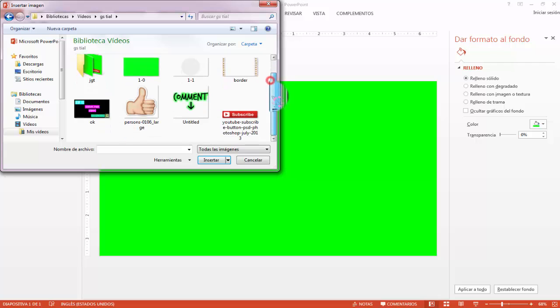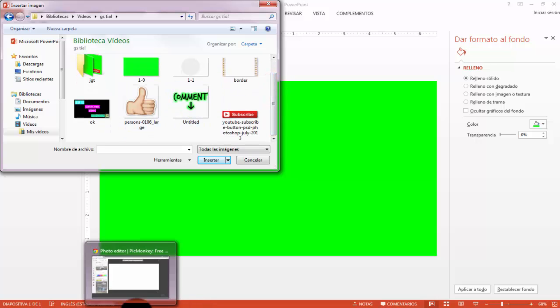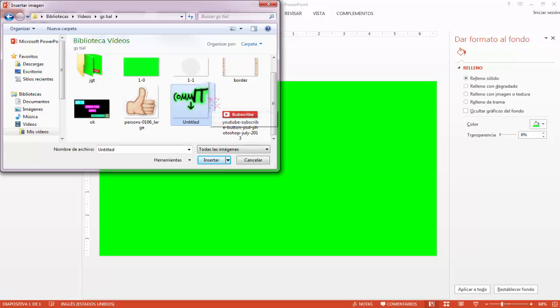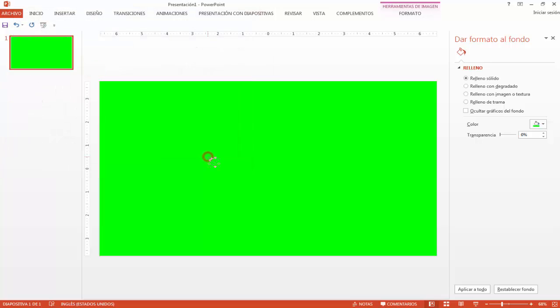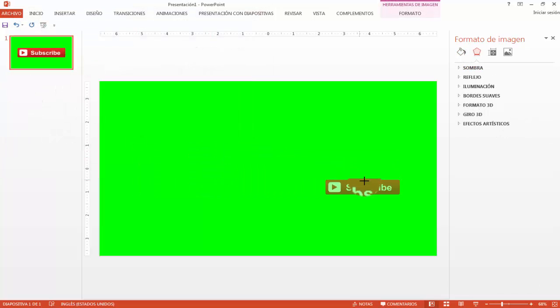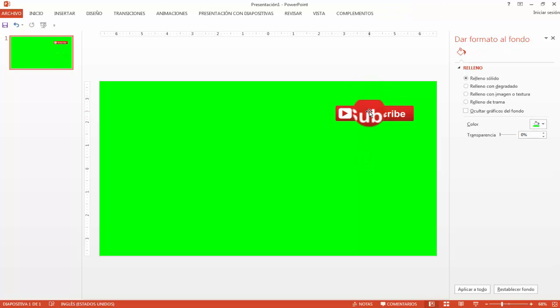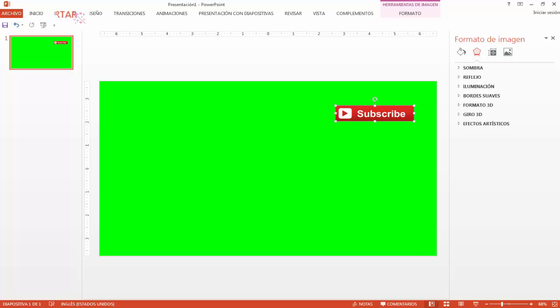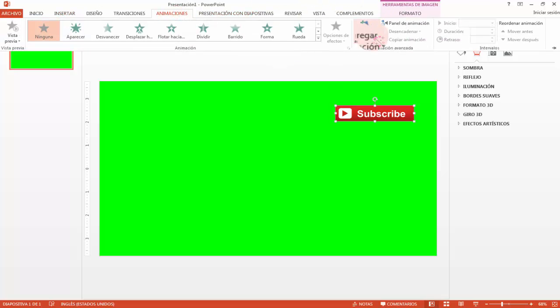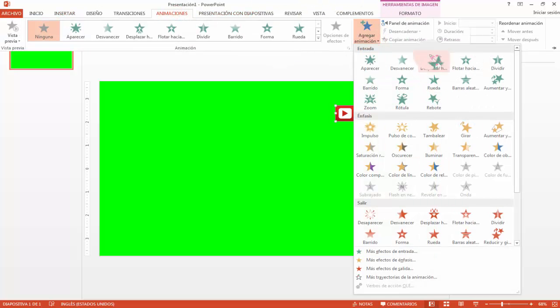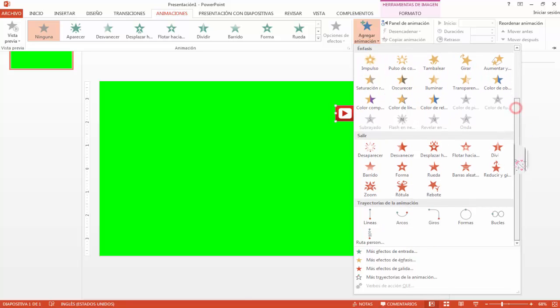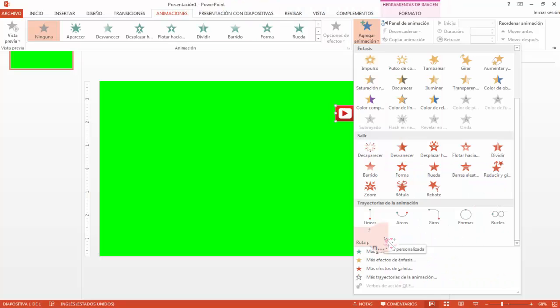Then click insert and then go to images, and import whatever you want. As I said, you can go to PicMonkey and do your own text. We have a tutorial on that, but I'm just gonna do it with the subscribe button. Then you wanna make it the size you want it. I just want it small. Then go to animations and then add animation right here, and you can do whatever you really want. But for this tutorial, scroll down and click on this one. I'll zoom on it so you guys can know, because I don't know what it will look like on your version, but I think it just looks like it.